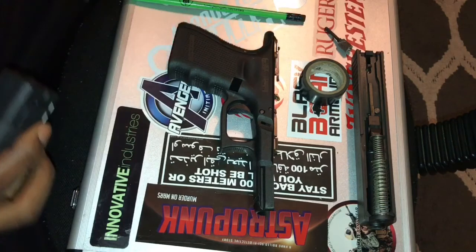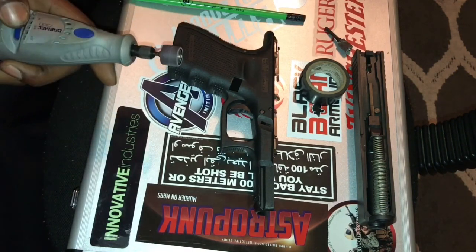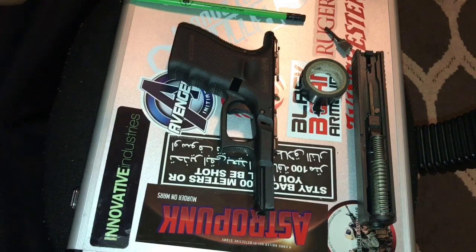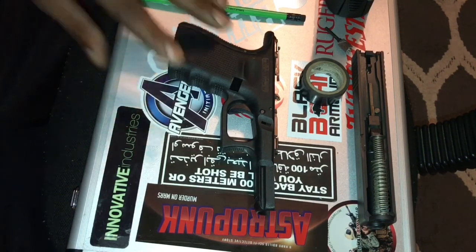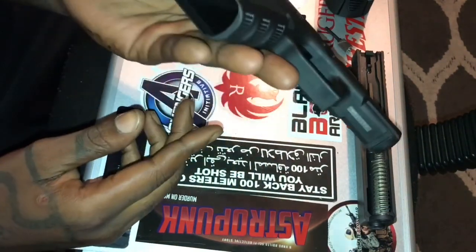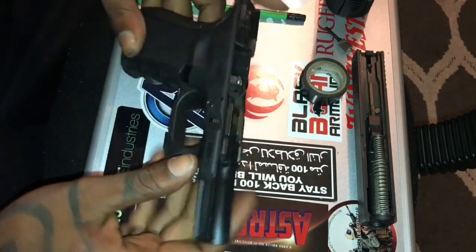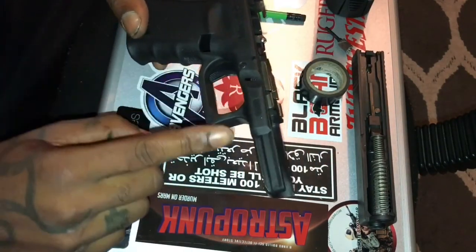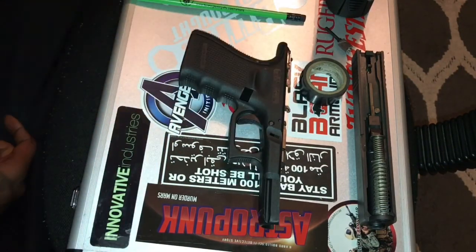Again, this is my first time ever trying this, so I'm bringing it straight to you guys here on YouTube. So if I mess up, I mess up, and it is what it is. But nonetheless, you will have to break down your Glock to its bare minimum, take the mag release out and all of that so that you can get into these tighter areas of your trigger guard.